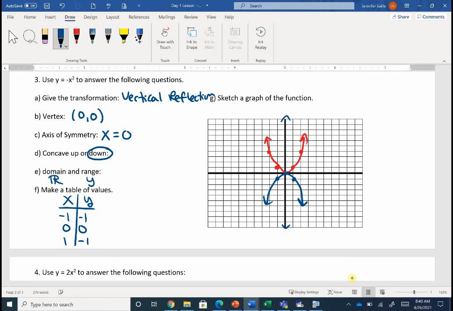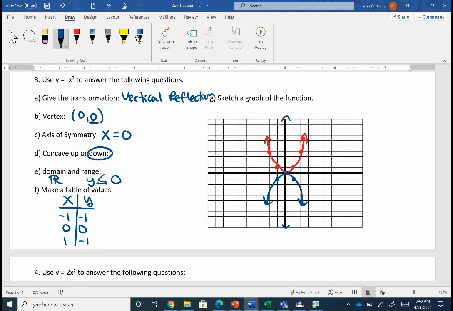The value for it, we've been noticing a pattern. It comes from our vertex. Or you can look at your graph as well. The lowest, in this case, the highest y value is 0. Everything else, though, is either below or equal to that 0. So depending upon which way your graph opens, just like we saw with the exponentials, that's going to depend if you're greater than or less than.